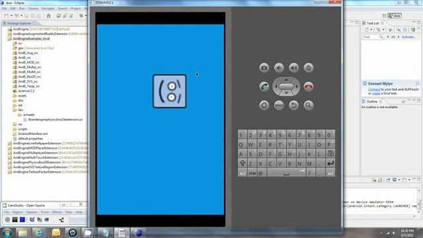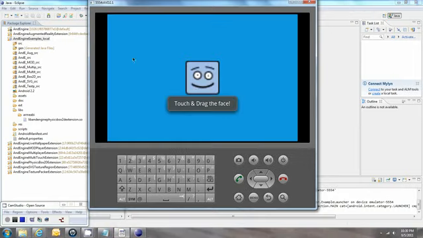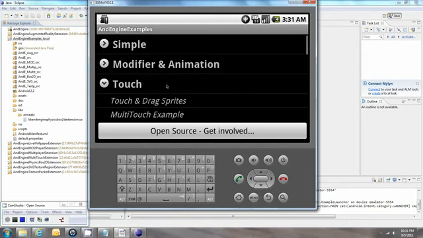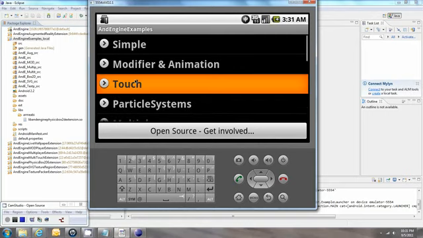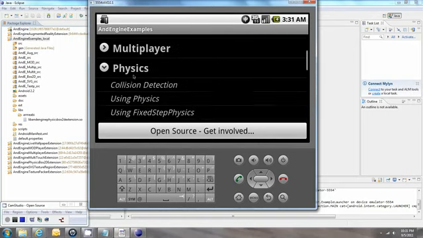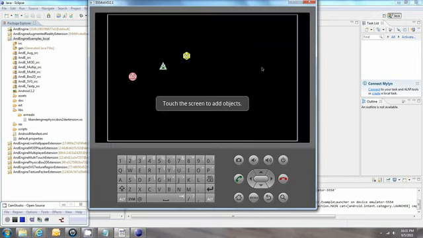I found though that on my laptop I really need to hit function and the number 7 in order to put in landscape mode. But anyways, you can see that the samples work, and also if I go down to the physics samples, they work as well. And that's how you get the AndEngine samples working.